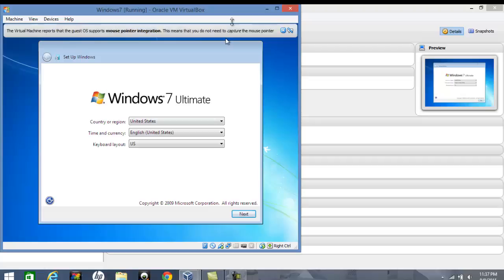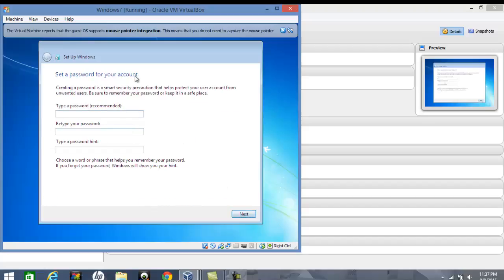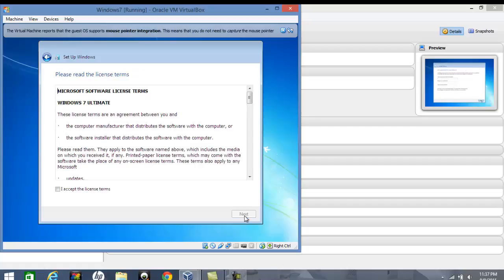So we set up Windows, you can leave the options, next. Okay, next. Windows 7. Next. We don't really need a password, so we can just bypass that. So we just press next. Accept the terms.